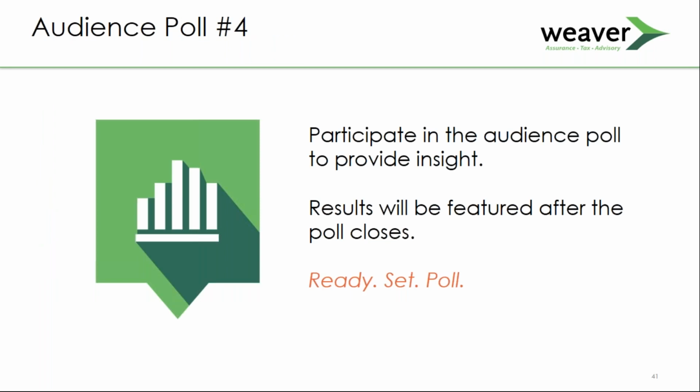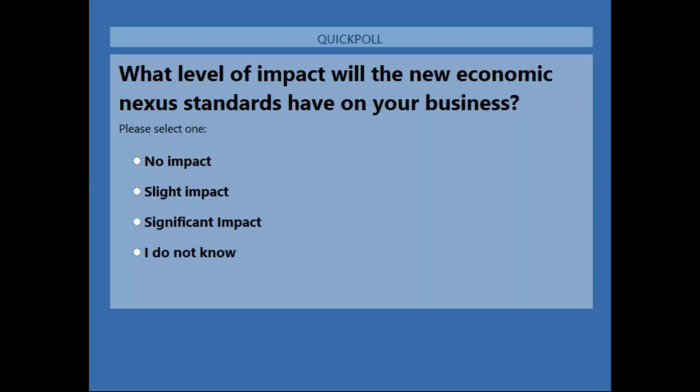This brings us to our final polling question. So the final poll is, what level of impact will the new economic nexus standard have on your business? No impact, slight impact, significant impact, or I don't know. While y'all are answering that poll, we do have another question. Do you see throwback becoming an issue again?